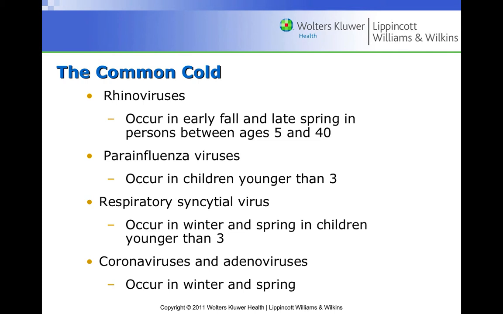So the common cold caused by a virus generally occurs early in fall and late in spring in persons between the ages of 5 and 40. The flu virus generally occurs in children younger than 3, and the RSV virus is a common occurrence in winter and spring for children younger than 3. And then there are coronaviruses and adenoviruses.